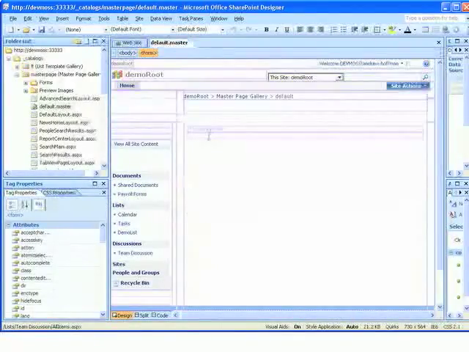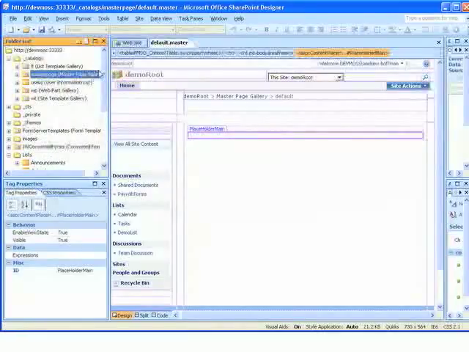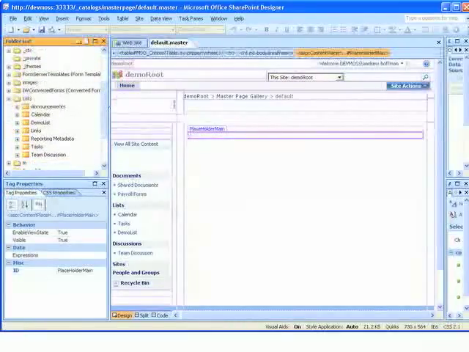So each one of these is the placeholder main, placeholder description, and I will post an article which lists all the different placeholders in any given master page that SharePoint expects to be there. For example, this main placeholder and the left nav bar placeholder it expects to be there to function properly. Now, that's the master page.